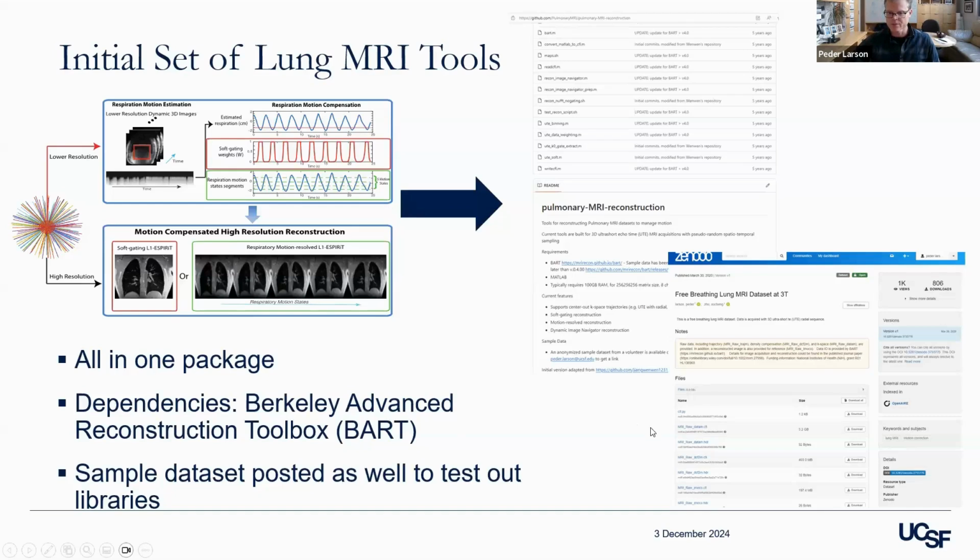And the first lesson that was really good is that we posted a data set as well. These are gigabytes of raw data, 3.2 if you can read the small text in there, and very computationally intensive reconstructions as well. But this data set has been used by, I don't know, probably tens of people reaching out to use this code, and we send them this data set, or they access it to test things out. So that's been huge for debugging and for getting things outside of your own environment.